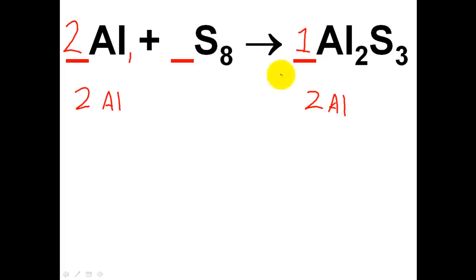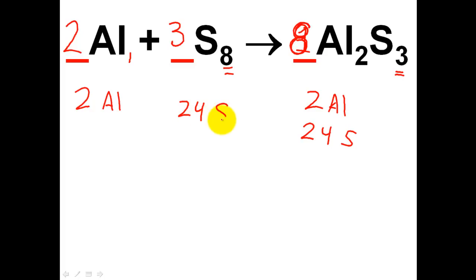If I look over here, though, I have 8 and 3. And I know that clearly 3 doesn't go into 8, but I understand they have a number that they multiply in common. And the number they both go into and will multiply into is 24. And 24 doesn't go here. The number that goes there is the multiplier. 3 times 8 gives me 24. And likewise, over here, it's not going to be 24 times 3. It's going to be 8 times 3 to give me 24. So now I have 24 sulfurs.